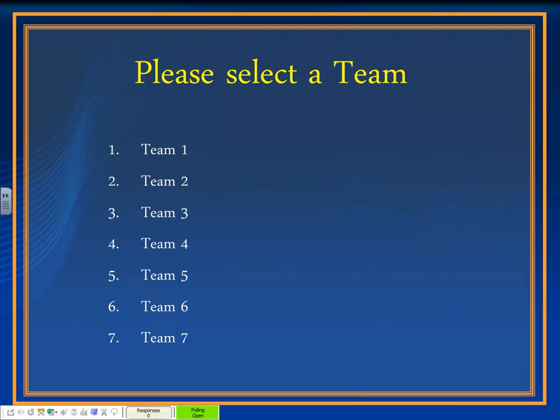All right, everybody pick your teams. You know your lab groups: 1, 2, 3, 4, 5, 6, or 7. Just hit whatever number you are. Because you're lab group 2, you hit 2. That's 27 people because Ryan is not here.